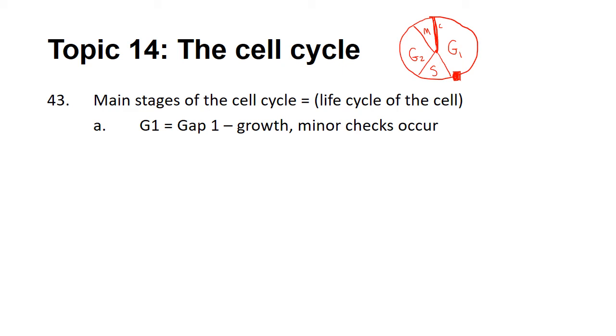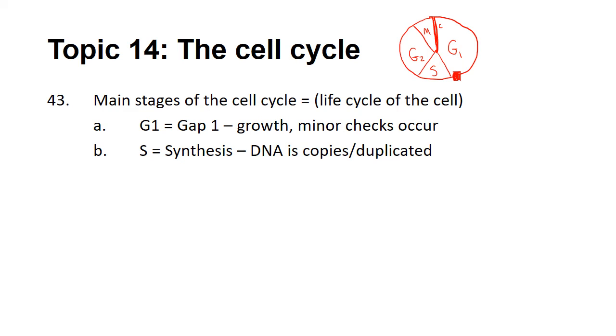Because what occurs during synthesis stage? The DNA is going to get copied or replicated or duplicated. If it's not healthy enough, a lot of the times the cell will go, hey, you're not healthy enough. Go away, and it'll usually self-destruct and usually get recycled and get used to make other cells in the future. If it's a bad cell, we don't want it to reproduce because that could lead to some other problems.